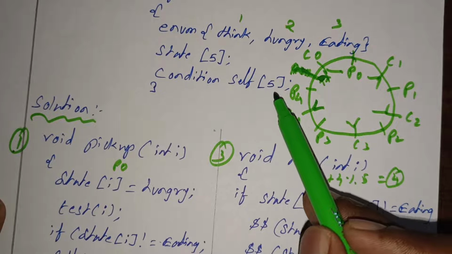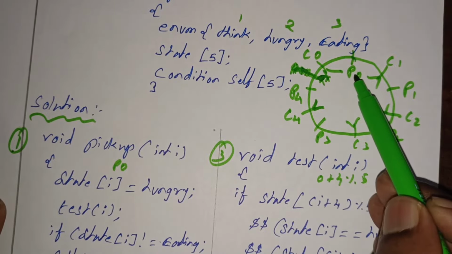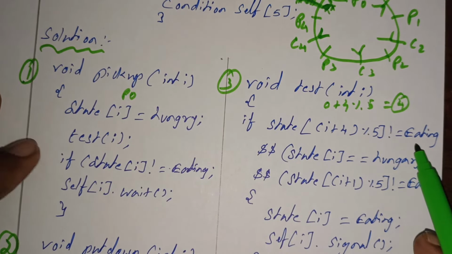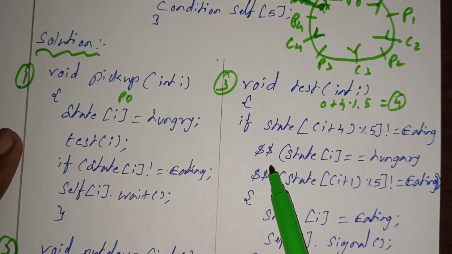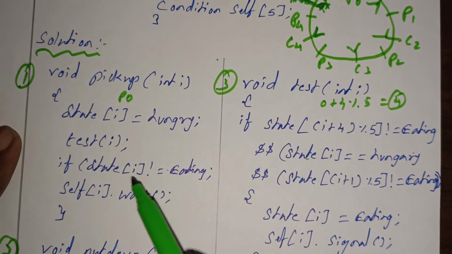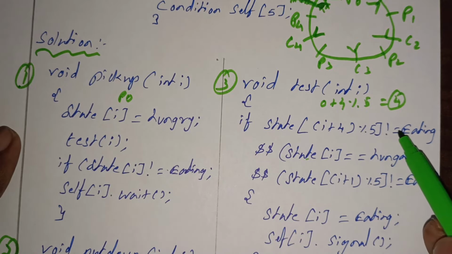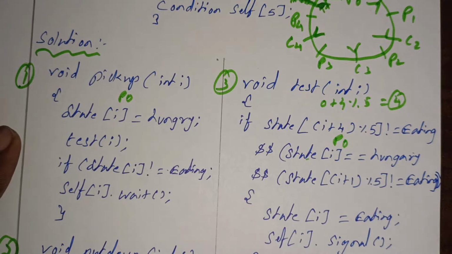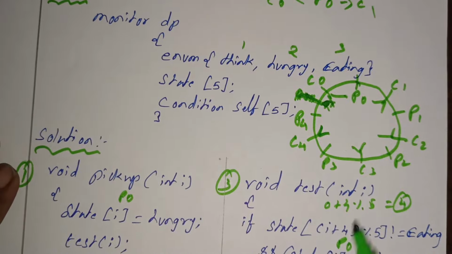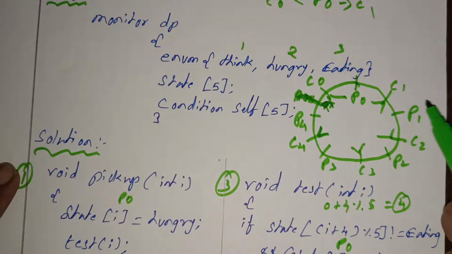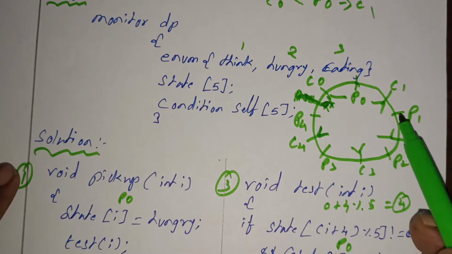You can check this particular thing also here. The fourth philosopher, if P0 wants to eat, P4 should not be eating. So that is condition number 1 that has been checked. Ampersand, ampersand. So here you can check it. Who is hungry now? That is P0, state of 5. We already checked that here. So if P4 is not eating and P1, this P0 is hungry, and the next state, we have checked P0 is not eating, and also this P0 wants to check P1 should not be eating, that is both adjacent philosophers should not eat.